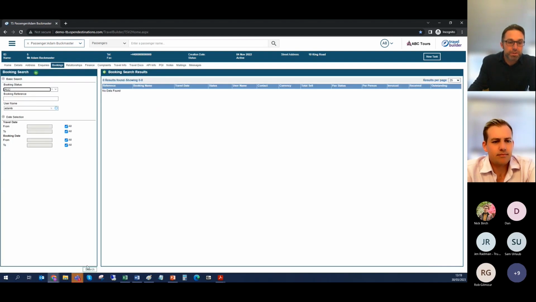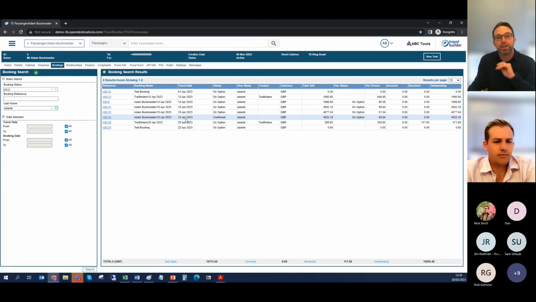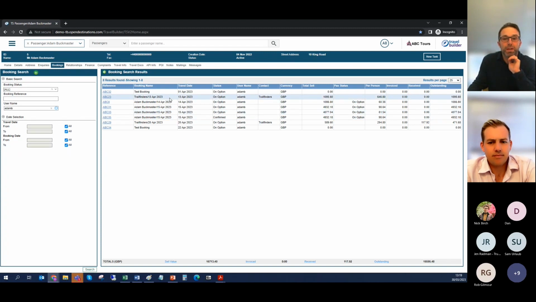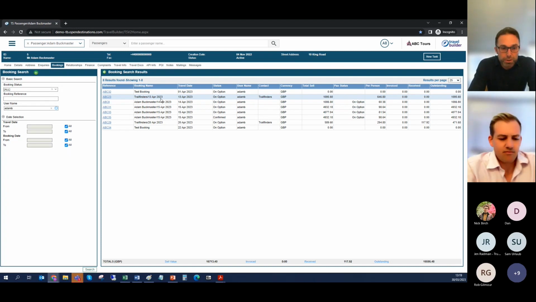As we were just looking at, you can see a list of all of the bookings or quotations that are in your system. Now, these may have been made by you from the back end, which is where we are now in the back office Travel Builder. It's also possible as an add-on to have a portal that customers could book through.